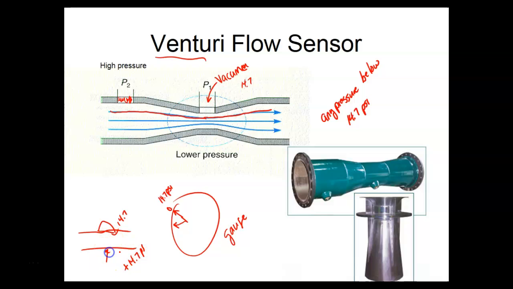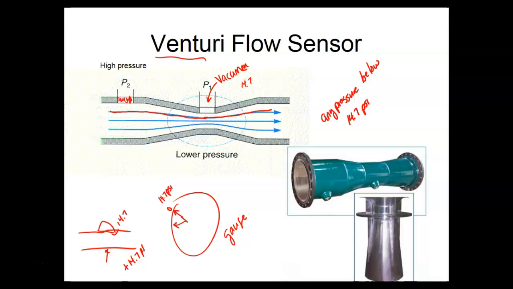That's going to generate a force which holds it in. So it's not the vacuum that's holding it. It's the 14.7 psi that's pushing on everything else that's actually holding it in, which is pretty interesting. So vacuum creates a negative gauge pressure, which is below 14.7 psi, and then the external pressure is what's holding it in there.